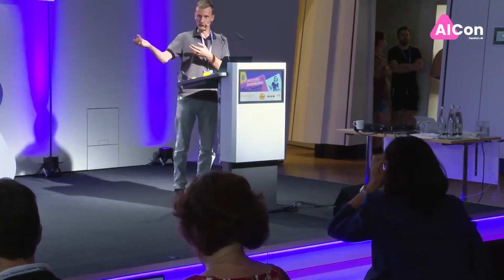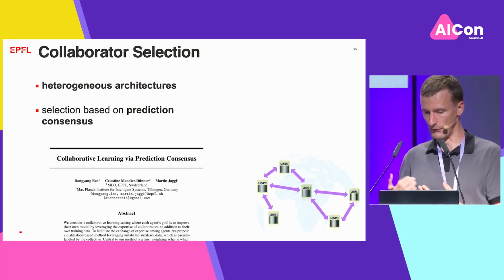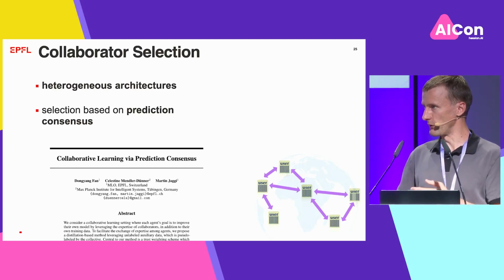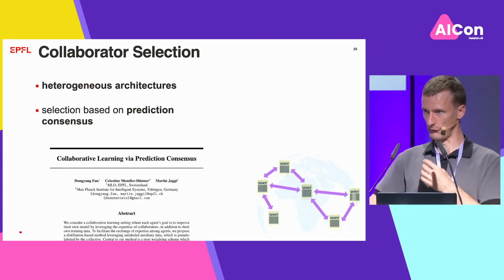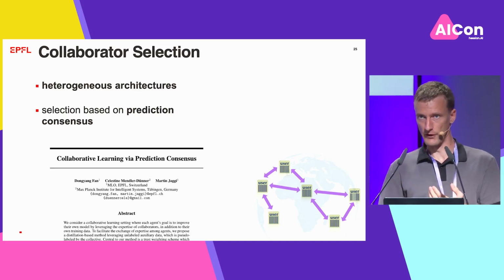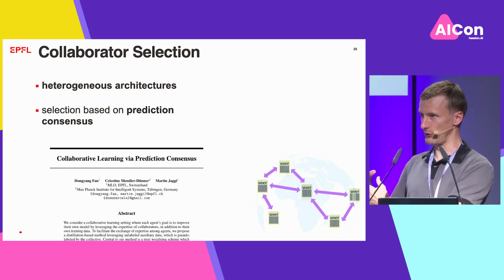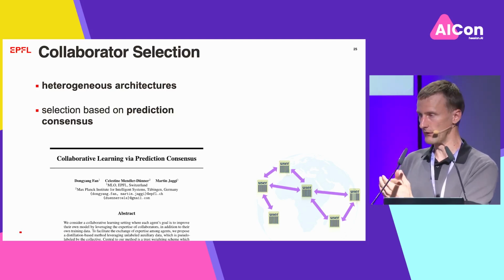Like if you meet this other agent on the street, you have no idea what their data quality is and so on. But then we ask them to make predictions on a holdout set. And that holdout set is crafted such that it's representative of everyone, not only that particular client. Then, based on their predictions on this holdout set, we give them scores. And also, we are not really sure ourselves, right? Because we don't have the labels on this holdout set. But that's where this last aspect, the consensus aspect, comes in. So we also see what other people think about that holdout set. And if this potential collaborator agrees or disagrees with the consensus, then that's how we judge them.